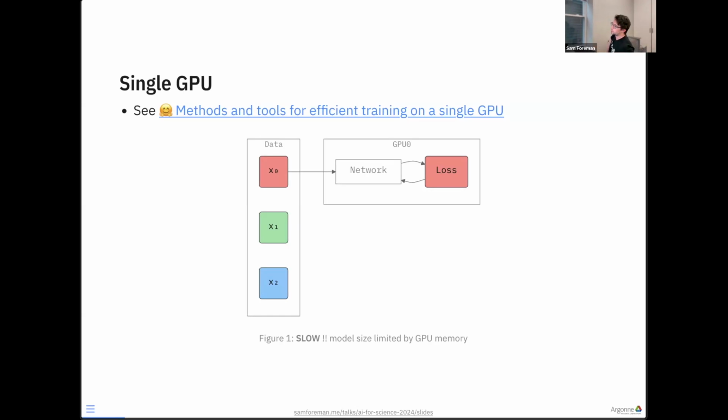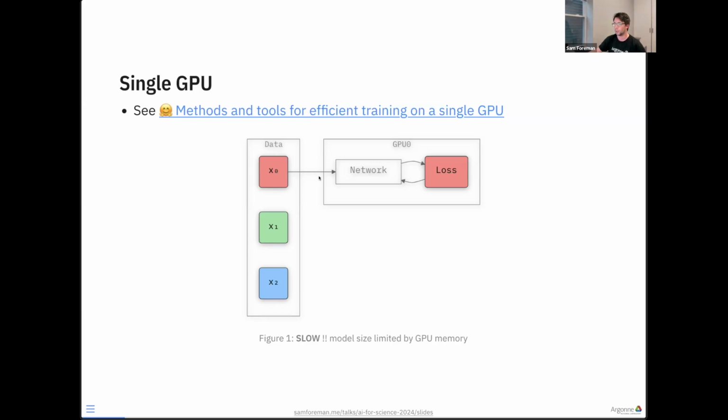But how does this training process typically go? Usually, if you, for example, only have access to a single GPU or you're in the prototyping phase of your application, the easiest way to get started is to just run your model or your application on a single GPU. How this typically looks is you have some data that's broken up into batches that gets served sequentially into your network.